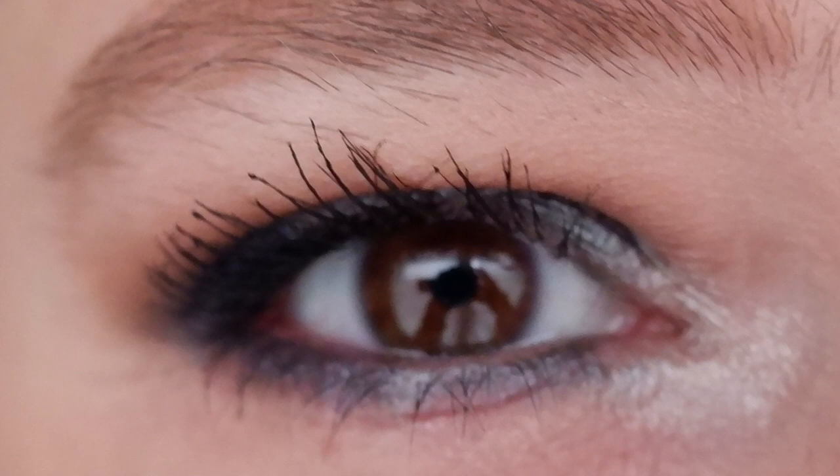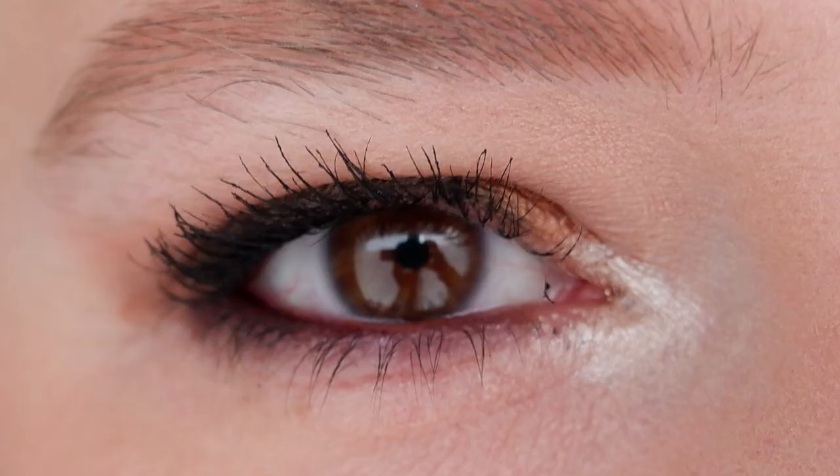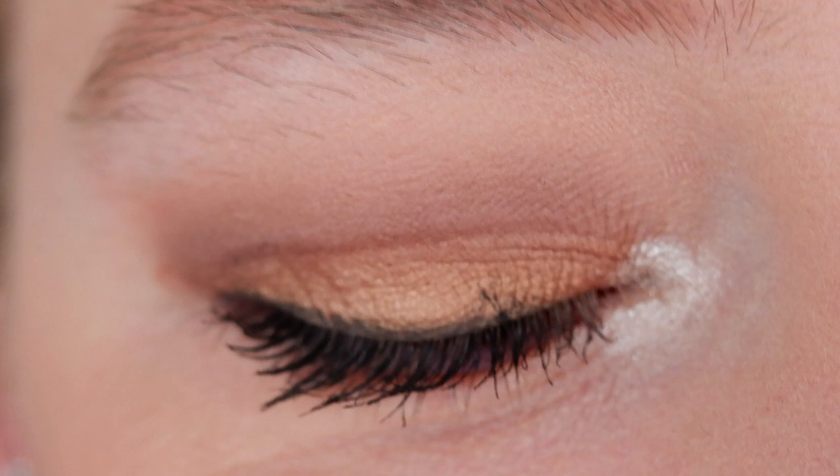Some of these shimmers and other things look warmer in the pan than they do when you use them on your eyes. In my case that could be because I'm already fair-skinned with a cool to neutral undertone. So this could be another case of if you have a warmer undertone, things in here can start pulling a bit warmer, and it's probably not as cool-toned as some of the other things I'm showing here. Grays can look very flat on some people, but on me they look really nice. The BH Cosmetics Love in London is perhaps the one if you don't want to spend too much money, want to try a cool-tone color story, and you have a warmer undertone.